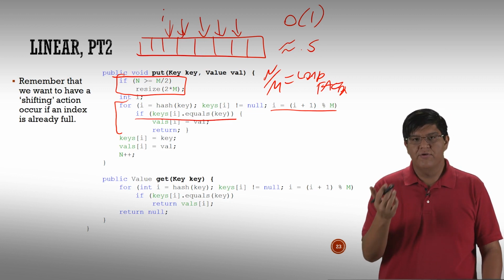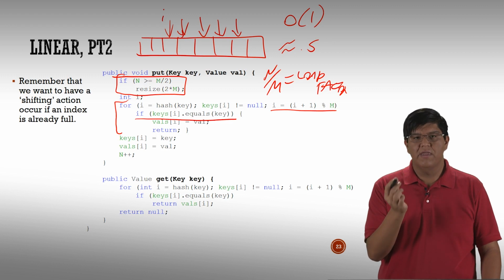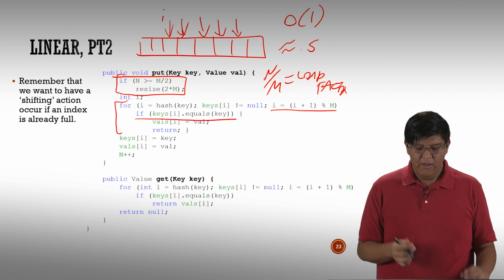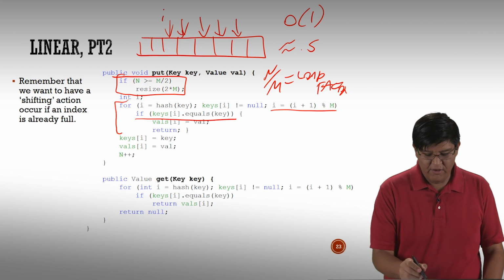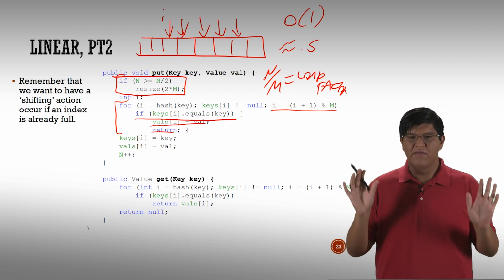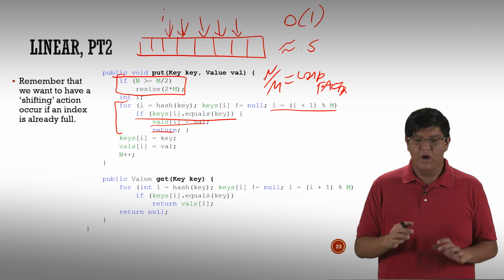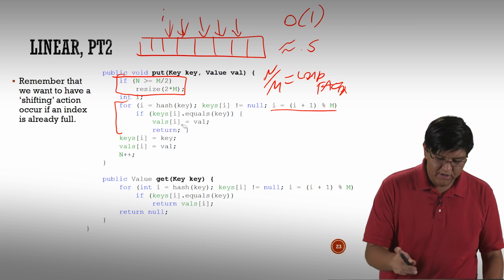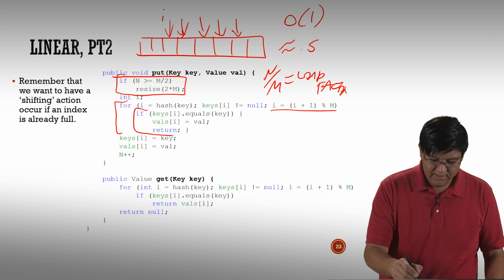In that case, I'm going to use equals, which compares the key coming in as a parameter with the key in the array. Let's say they're equal. All of a sudden I need to update the value. So I update the value over here and then return out. That does everything I need in terms of updating something that's already there. And I can actually segment this code a little bit. So let's say this over here is resize.